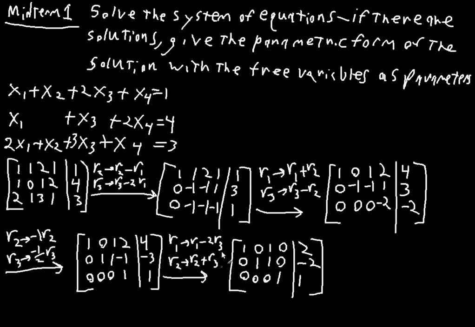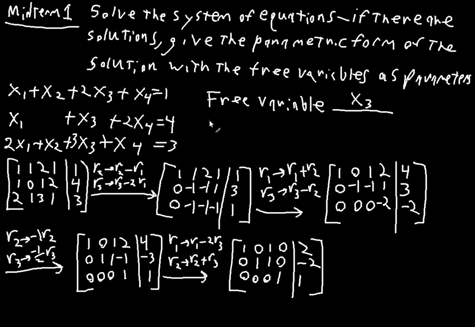Now, here we have the reduced row echelon form of our matrix. We can read off exactly what the free variables and the basic variables are in the system. Let's go ahead and write those out. Our free variable, there's only one, so I'll just write variable. This guy is just x3. It corresponds to this third column here that has no pivot positions in it.